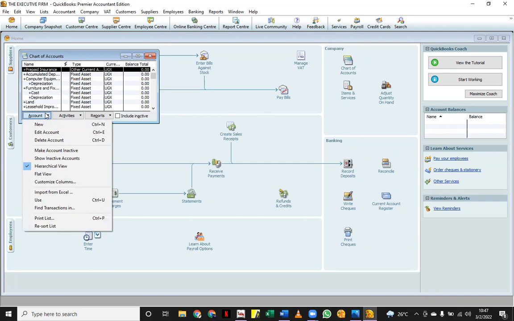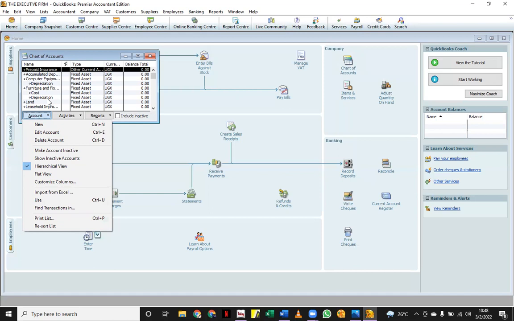What do they mean? Let's start with making an account inactive. Making an account inactive is to simply put it off on the accounts. Why do you want to put off on accounts? Perhaps you've created an account, you've put in figures already, and you want to do away with the account because it is probably going to confuse you or mislead you as you're carrying out transactions, and you don't want it to appear here. Or if you want to do away with any of these predetermined accounts by the system, then you make that account inactive.